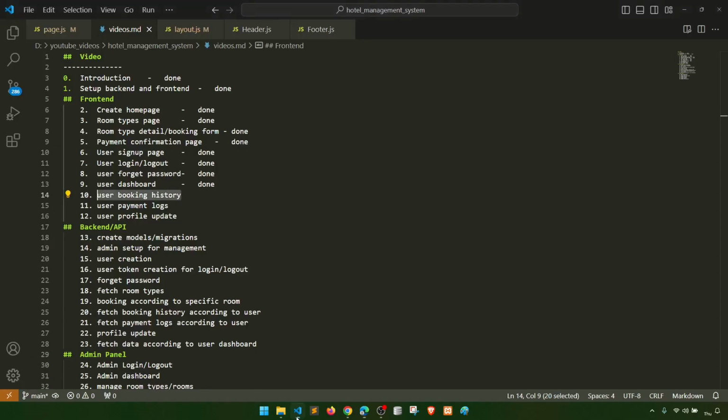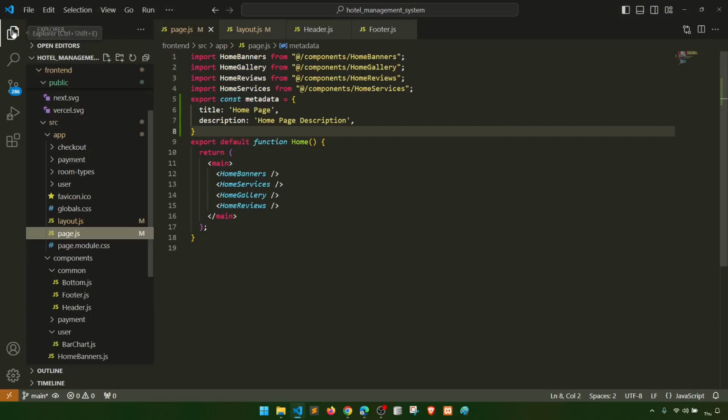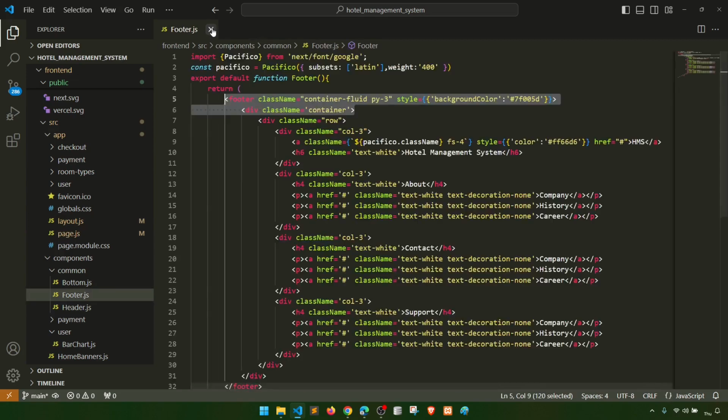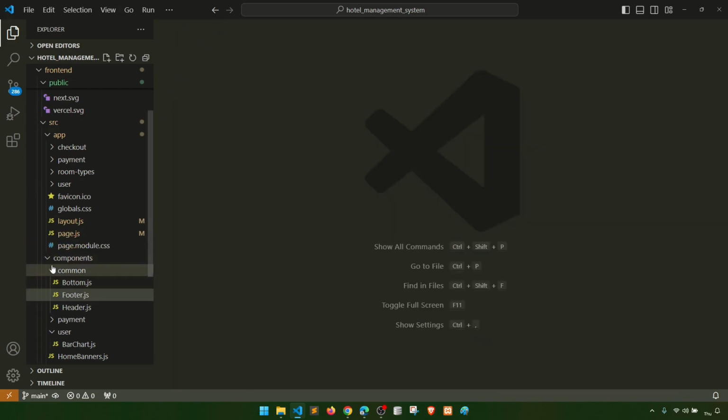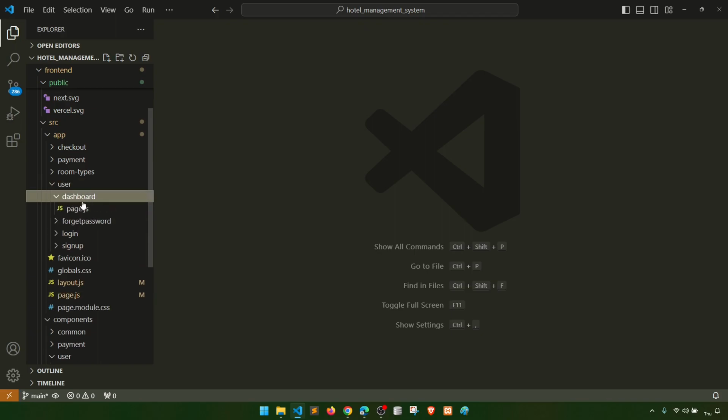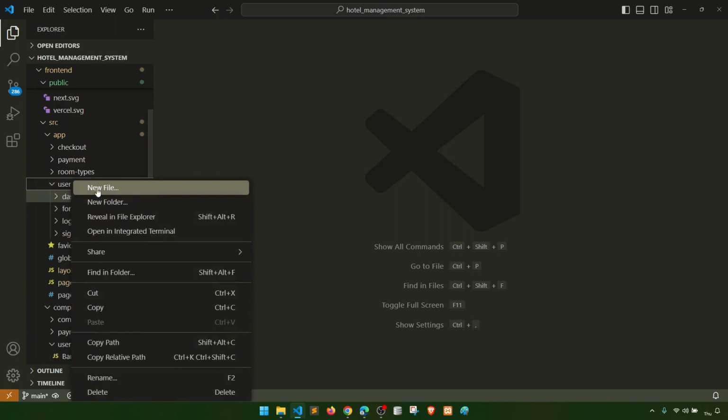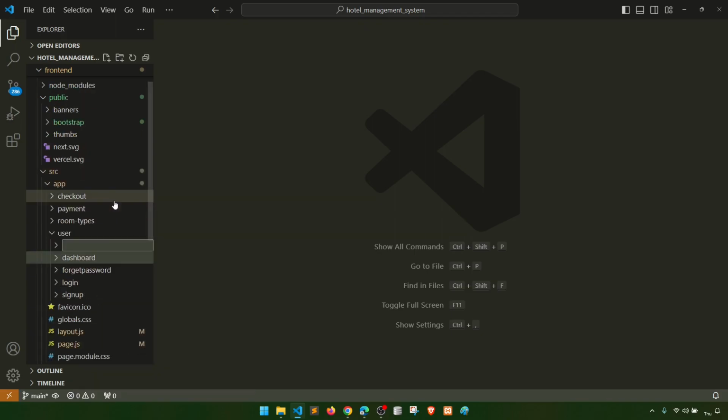For creating this template, first of all, let's remove this videos.md. Now let's go to user dashboard. We have user and we have a bar chart component. We have user, we have dashboard. Now let's create a new folder.